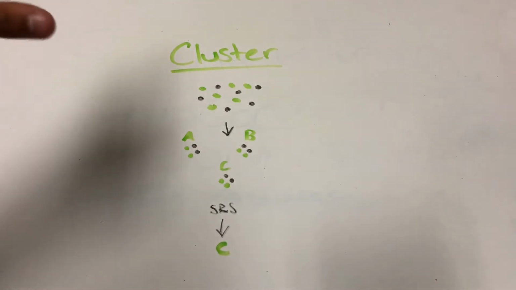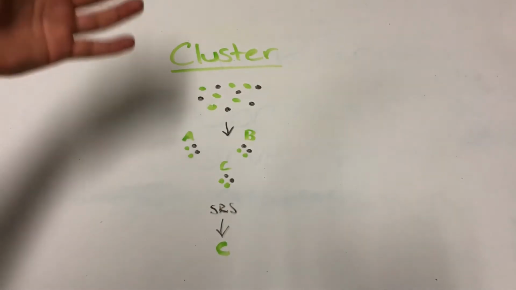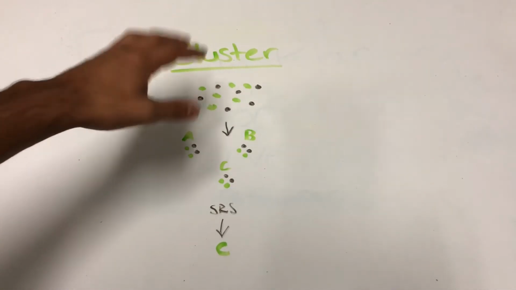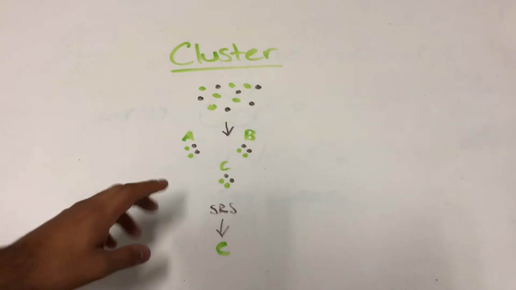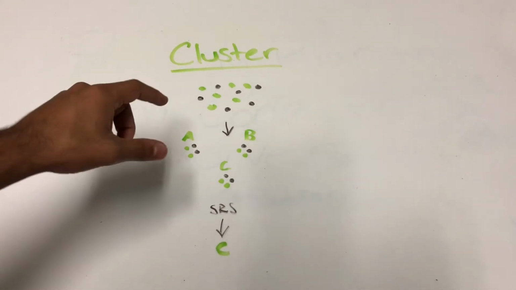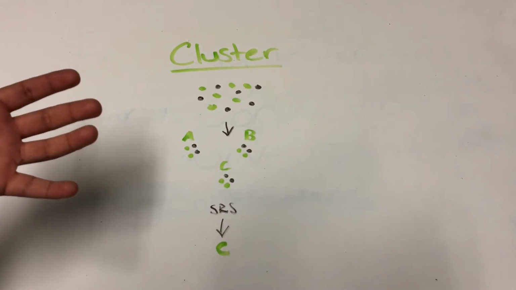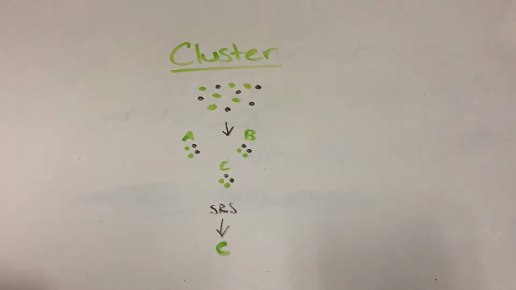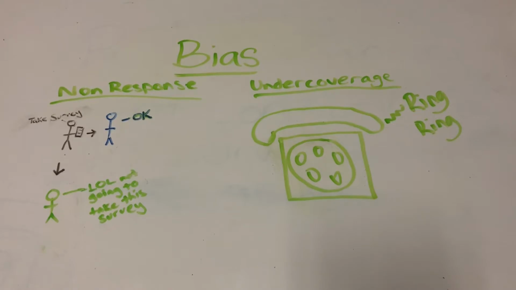So if we want to get a certain type of information, when we use a cluster sample, what we do is we randomly select a couple of the classrooms, and within each of the classrooms, we select all of the students within that to make up our sample where we get our information from and make our data analysis and generalizations from. Once you have chosen a sampling method, avoid potential sources of sampling bias.